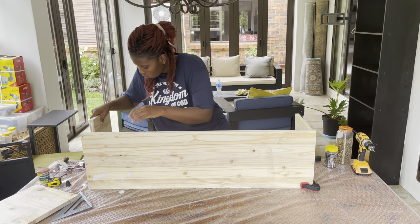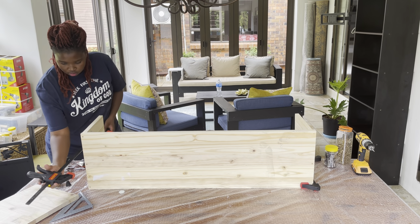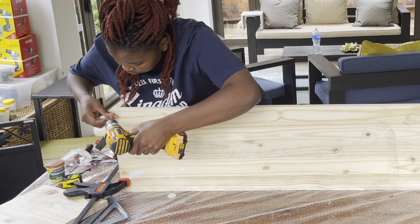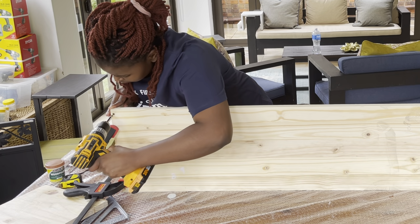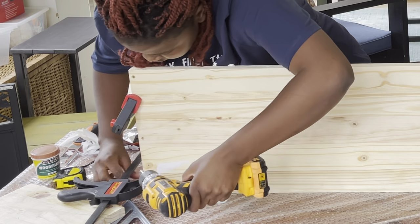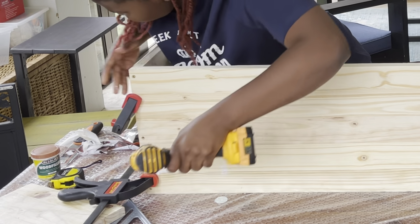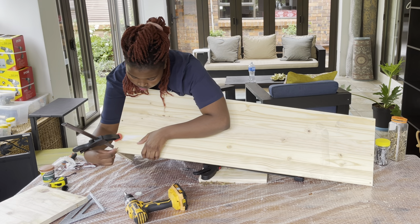This is just going to help me reinforce the entire structure with the wood glue. I used my clamps, and this was going to help so that things don't move when I'm screwing everything together. I use my longer screws here, which are the 50 millimeter screws. You can also get away with 40 millimeters as well. You just want them to go deep in so that they don't show on the top surface of the TV stand. So just push your screws in and make sure that everything is smooth and in a straight line position.